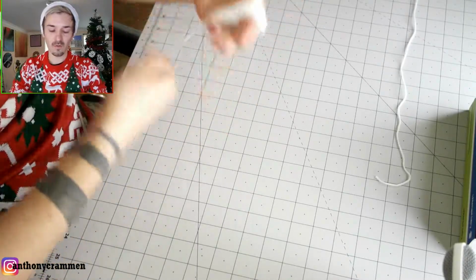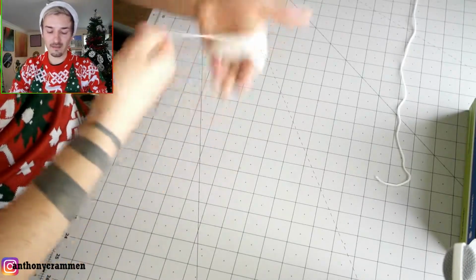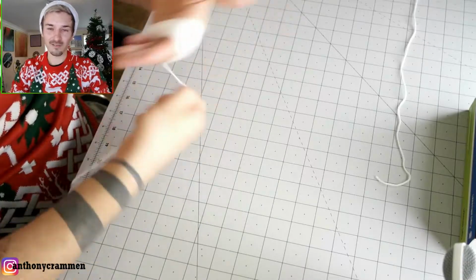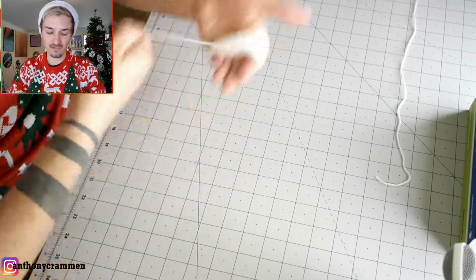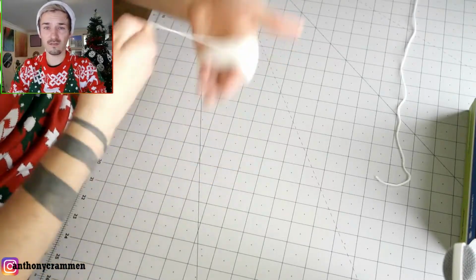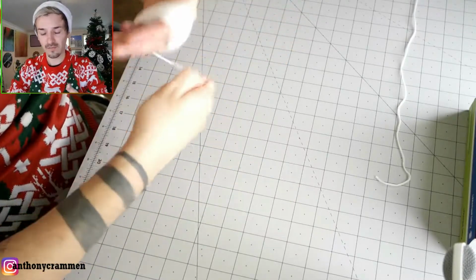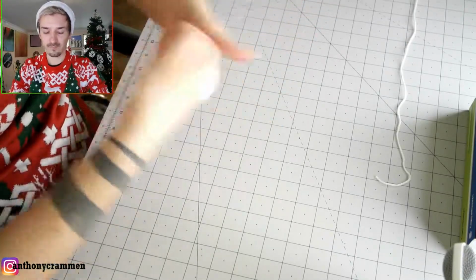You just want to keep going. Obviously, the more you use, the bigger your bauble will be and the thicker your bauble will be. The less you use, it'll be a bit sparse and a bit sad. So it just depends, and just keep going and going. And obviously you can use any colours you want. Doesn't matter, it's up to you. Whatever your preference is, whatever colour scheme you're going for your tree.